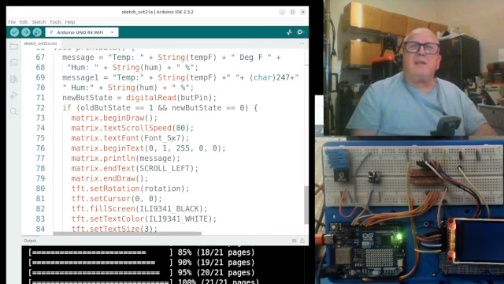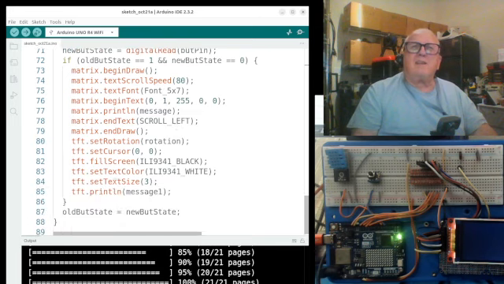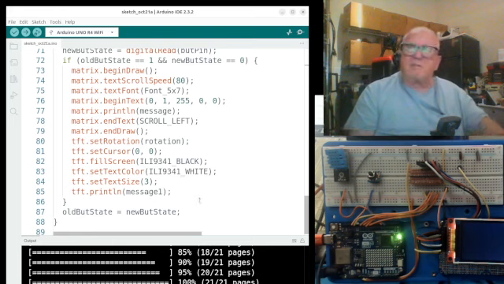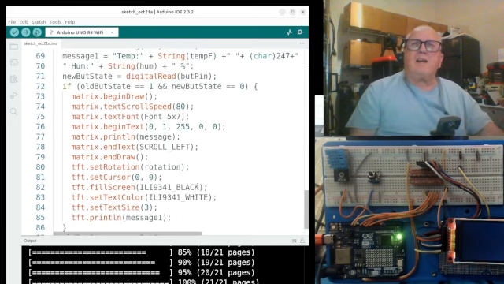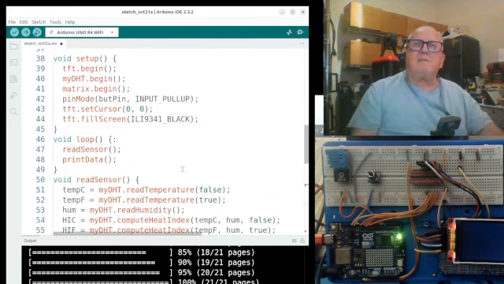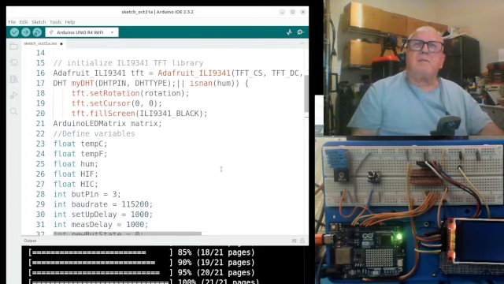I begin to draw. Then we're working on the matrix, this first half, and it'll display this, and it'll scroll left. Down here, I set up the rotation, clear it to black, and then make the text white. Also text size 3, and then I set message 1. So then I got the old button equals new button, so we keep track of what's going on with the button. Okay, now let's go up here. I like to have it up here when I'm running.